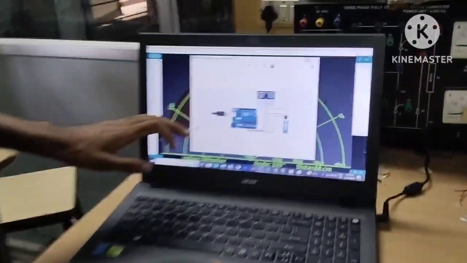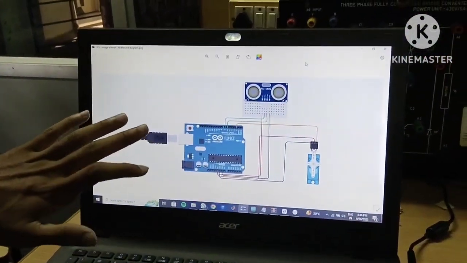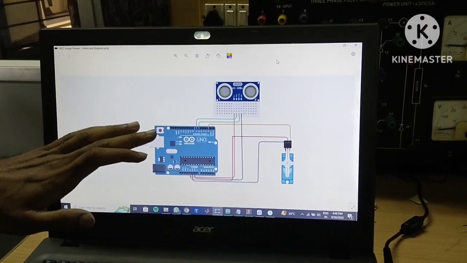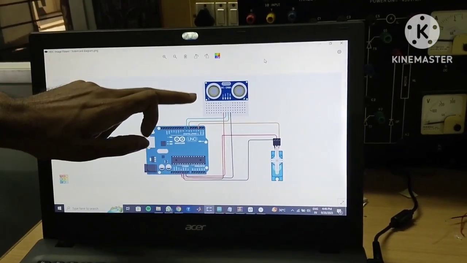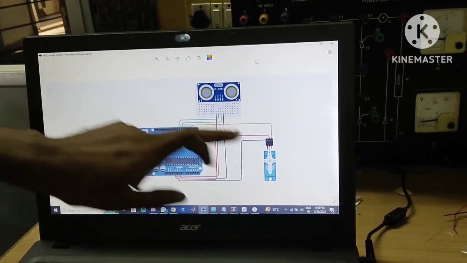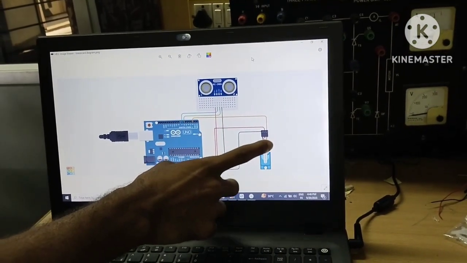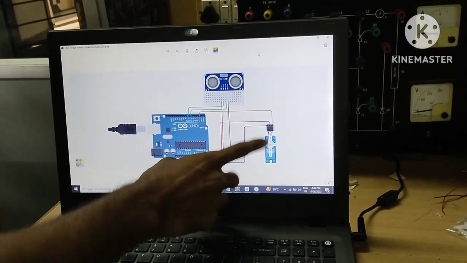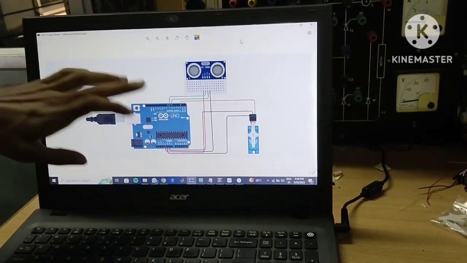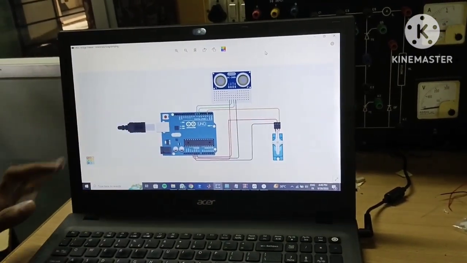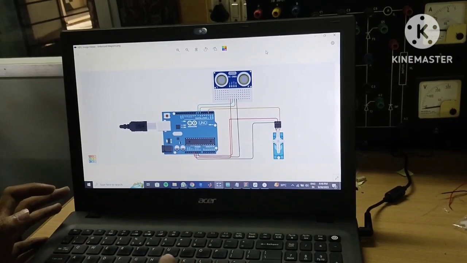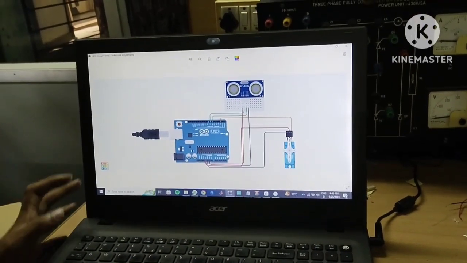This is my circuit diagram that I have made. I am using an Arduino, an ultrasonic sensor, and a motor, which is a servo motor. These are the connections which I have done. In this project we have mainly used two programs.